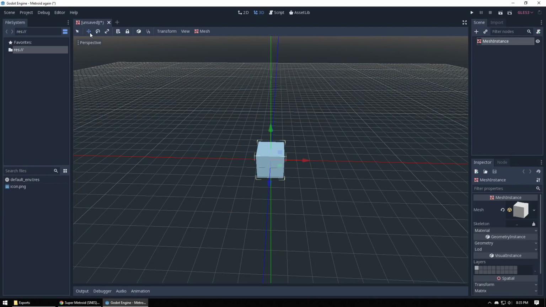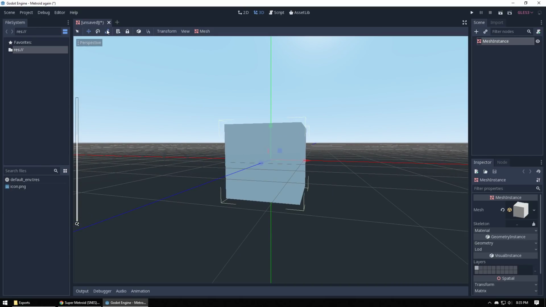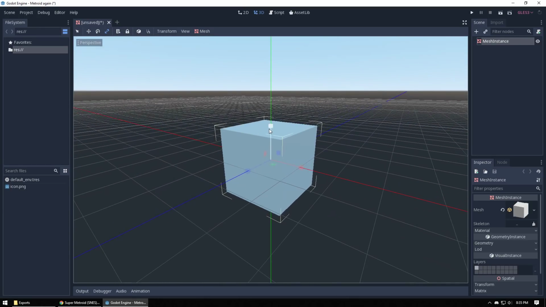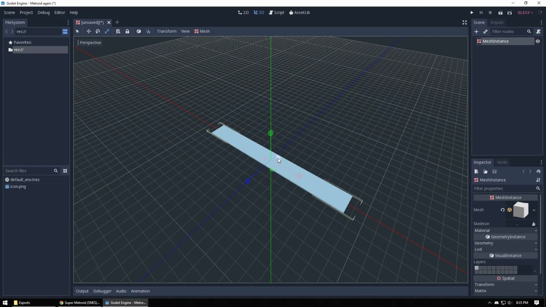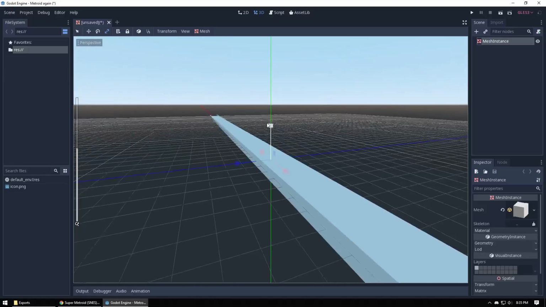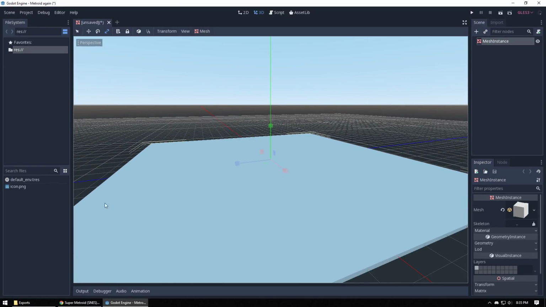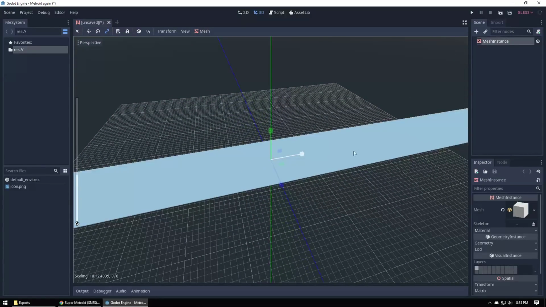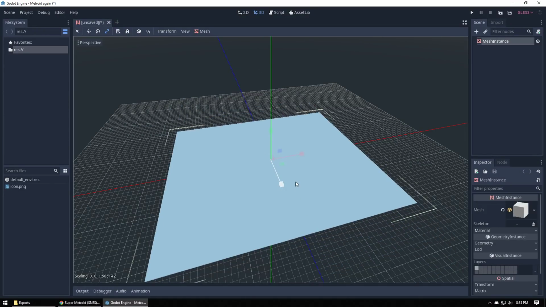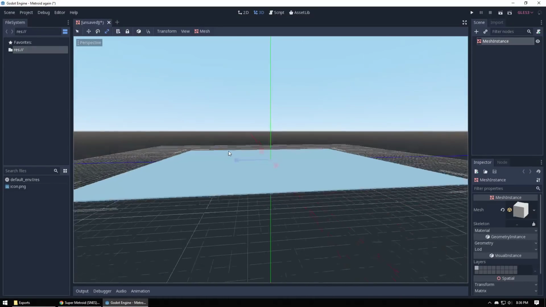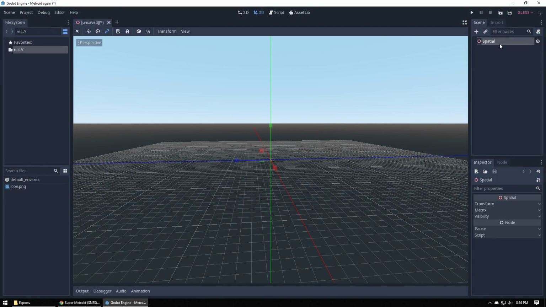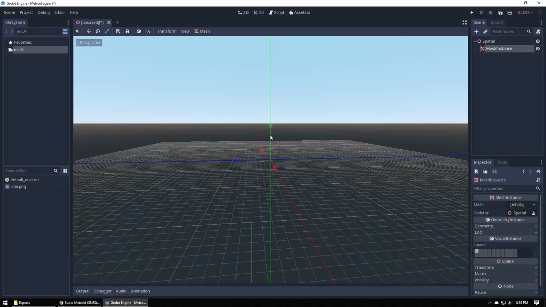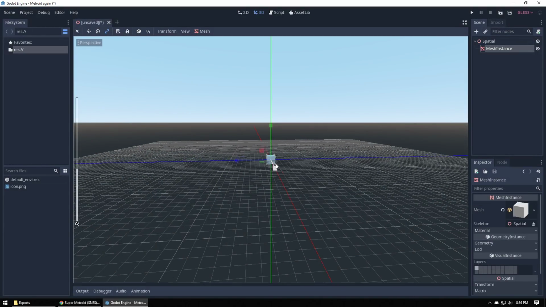This could be a plane, but I'm going with cubes just in case I want something else. Oh, that's not it. Oops. Bigger. Okay, so we got one of these. Now we'll put it in.